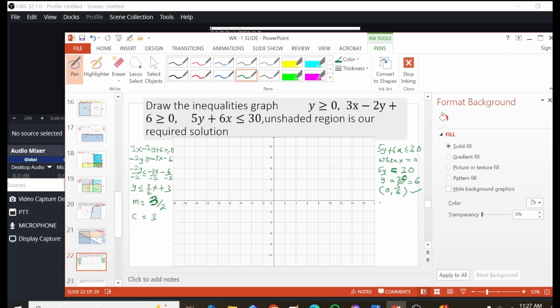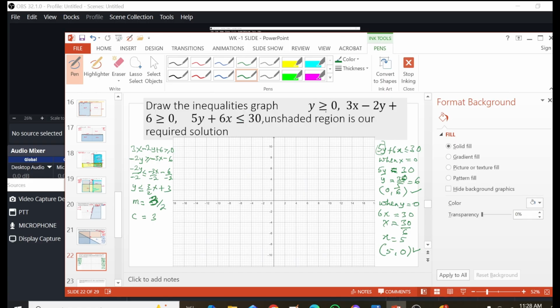Then you also do it for when y is equal to 0 now. When y is equal to 0, the whole of this part is equal to 0. So what will be left is 6x equals 30. Put an equality sign at that time. When you are testing for this, use the equality sign. So x is going to be 5, and the coordinate is (5, 0). These are the two coordinates that you need when you are using this method to get your graph done. With these two, I can plot my graph now. If you write it in this method, you can plot your graph. I am showing the two so that you pick the one that is best for you, so that it is easy.